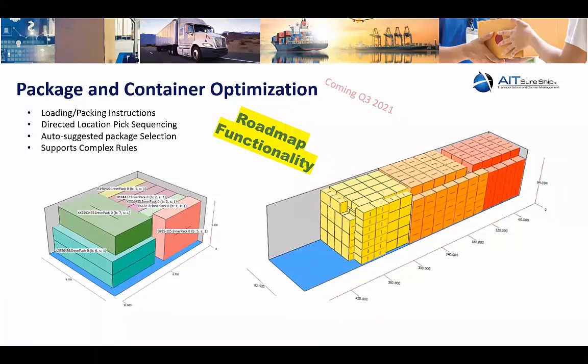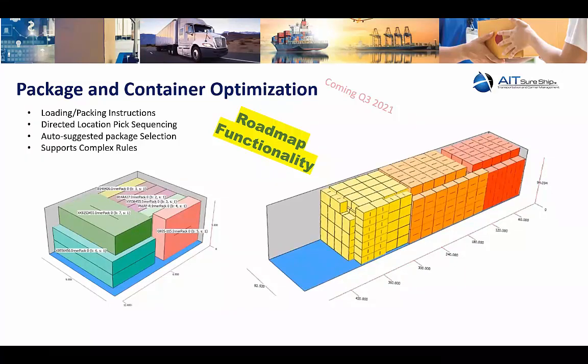Or if you're loading a truck, it can do it at the truck level, and it can do it based on a number of different rules. Obviously, there's dimensions. Maybe there are some things that can only be on top. You don't want to stack anything on it. You don't want to stack a certain amount of weight on it. Or it can be related to, if it's a milk run shipment, what's coming off that truck first.